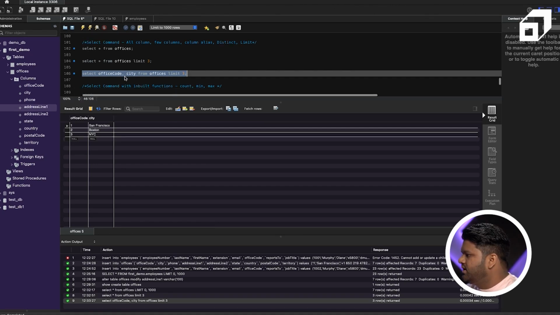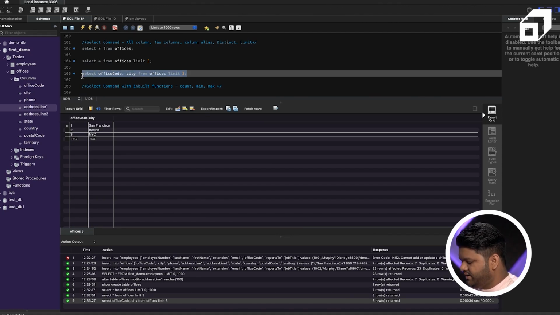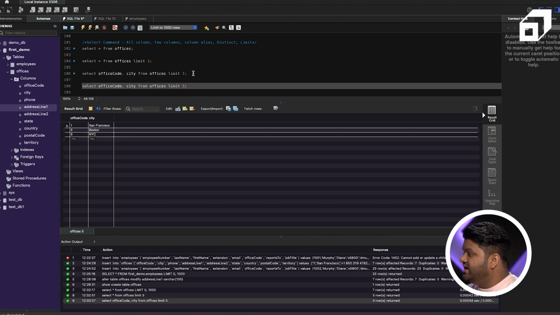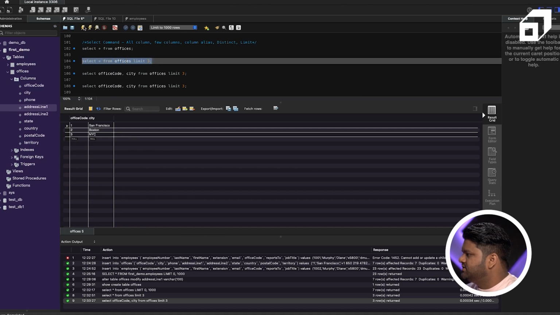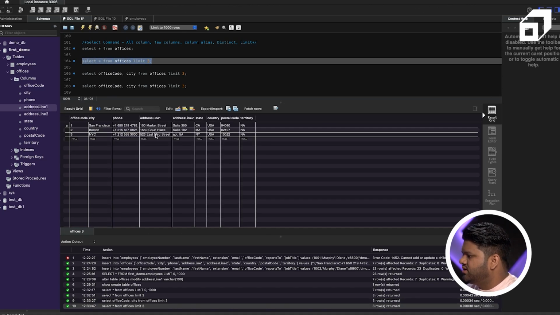Looking at the third aspect of it, which is important, how to rename a particular column in the output. Let me just run this one again so that I can see all the columns. So here let's say this is the postal code column, right? Normally we call it a zip code or something.